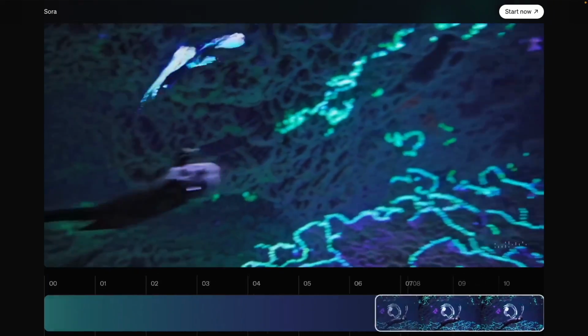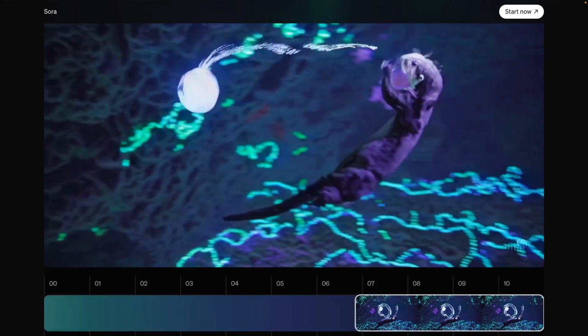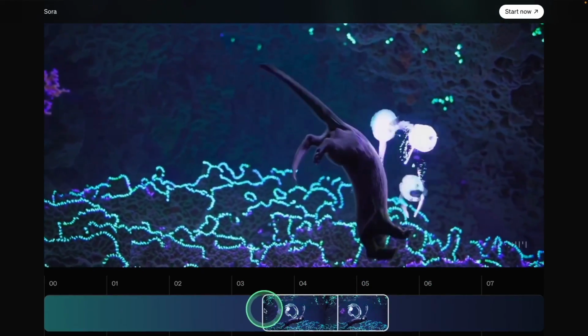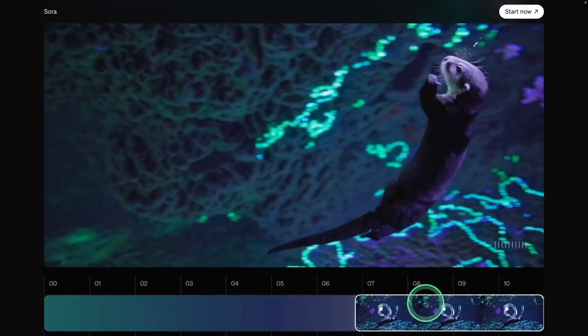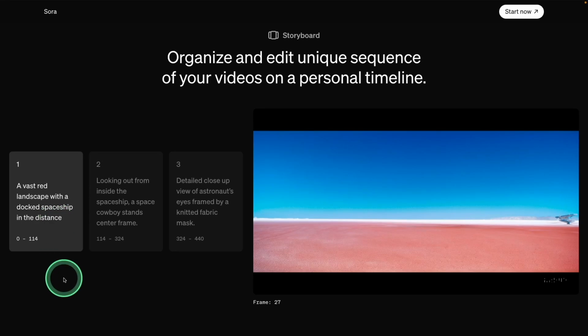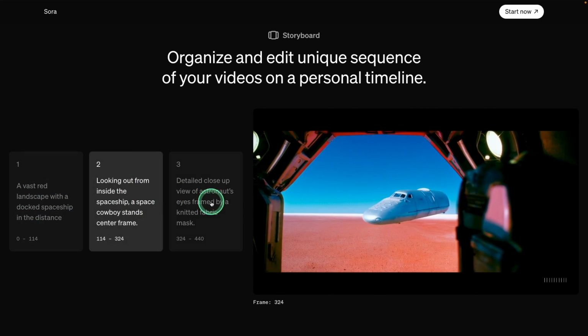You can recut the image with a storyboard-like feature. It'll create a timeline-like feature at the bottom where you can select your video. Based on the position, it'll try to create videos on the empty space. You can create storyboard with different sets like this.